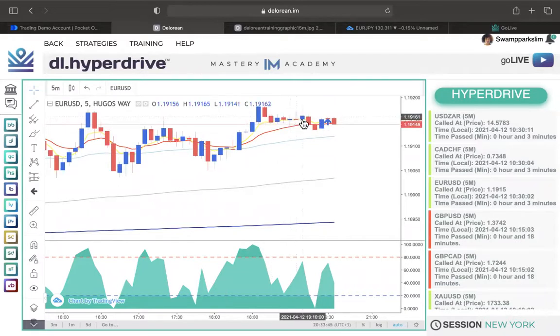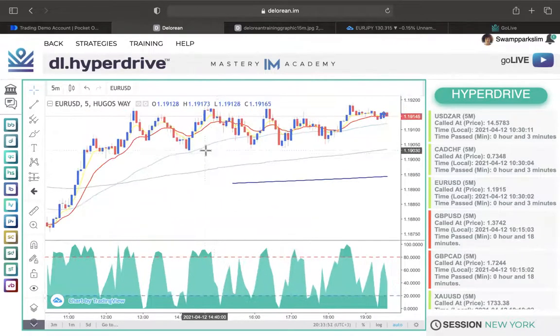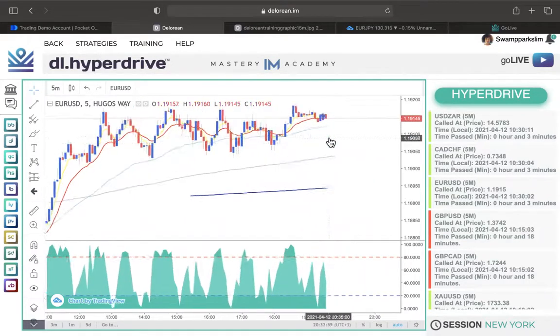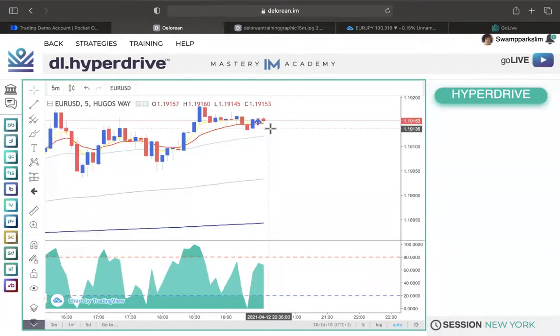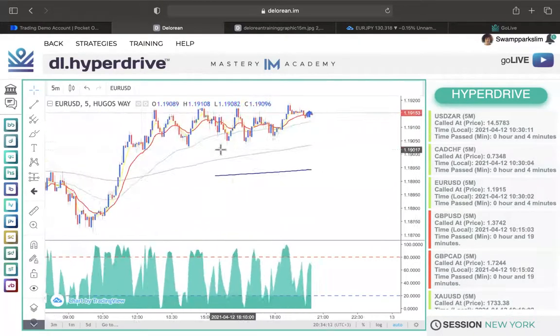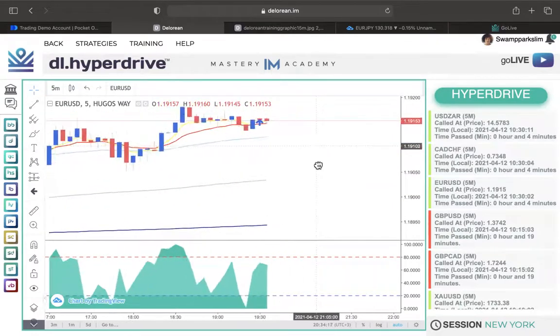It's kind of consolidating right here. I'll probably stay away from it. It's dropping down past that red line. Since we already see in past time that it just has a way of disrespecting that red line, I wouldn't really take trades when it disrespects that red line, because it could do something just like how it is right here, how the candles are just disrespecting it, even the blue line, and then come back up. So whenever you see something like this and you go back in the past time and see that it's something that it does, I'll really just find a different currency pair.